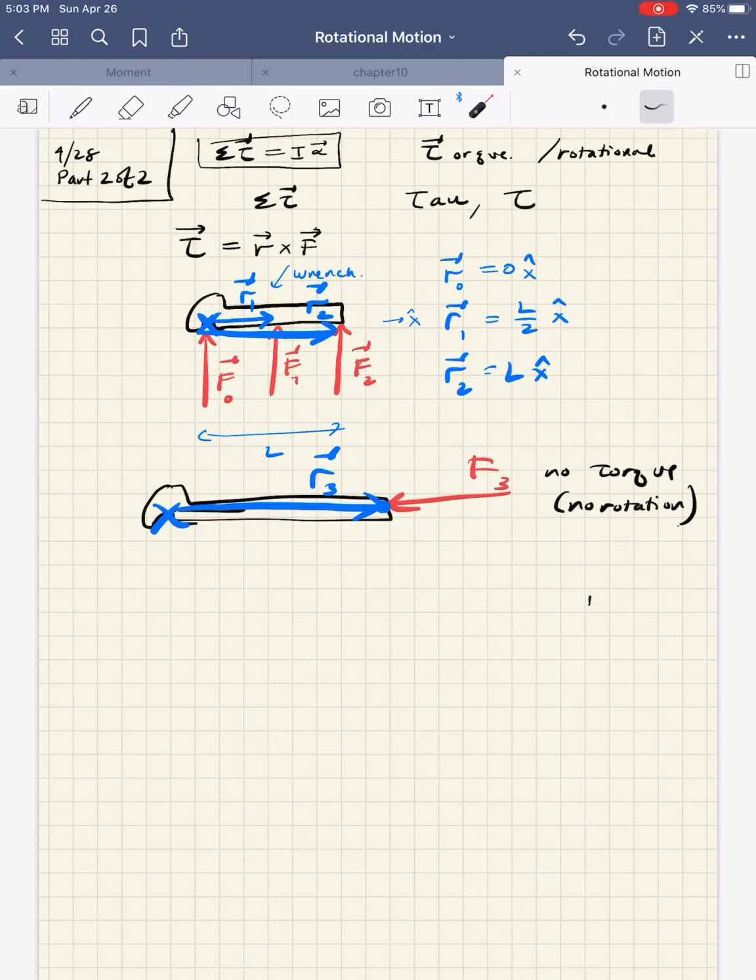And that has to do with the physicalness of it, and then the mathematics part of it has to do with the fact that there's a cross product here. So remember, just like the dot product picks out parallel components and multiplies them, the cross product, or the vector product, picks out perpendicular components and multiplies them. So if there are no perpendicular components between R and F, like in this case, then the cross product is 0.